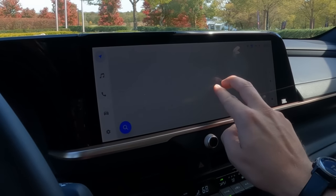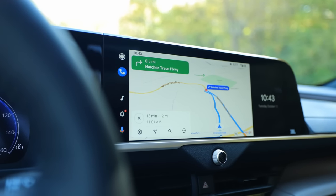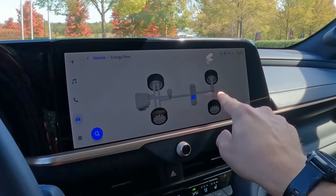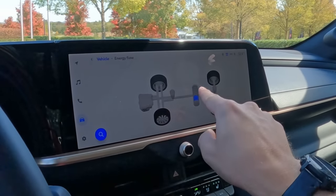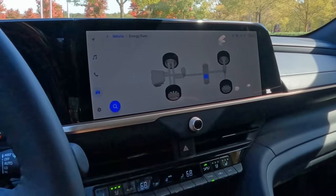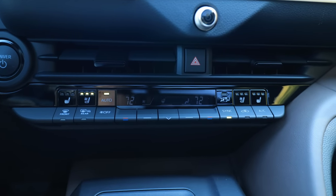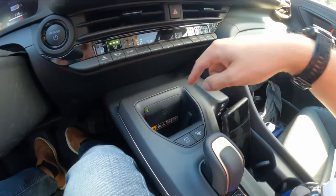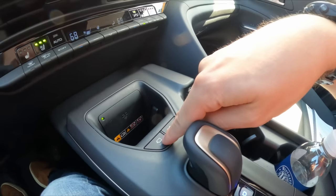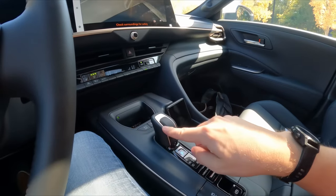The new Toyota interface has wireless Apple CarPlay, wireless Android Auto, and Google points of interest. You can also see the energy flow on screen. We have a big e-axle in the back that is unique to this Hybrid Max, a nickel metal hydride battery, and an electric motor between the engine and the six-speed automatic transmission. Of course, ventilated and heated seats in this platinum trim as well as a heated steering wheel, and a wireless charger down here that is fan-cooled. There's also a parking assist and a 360-camera button, plus gold trim around the shifter.